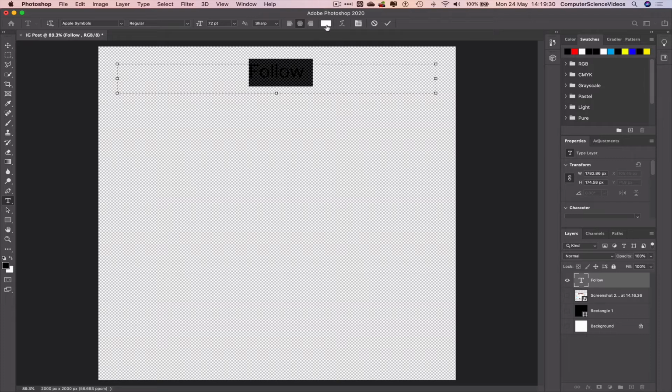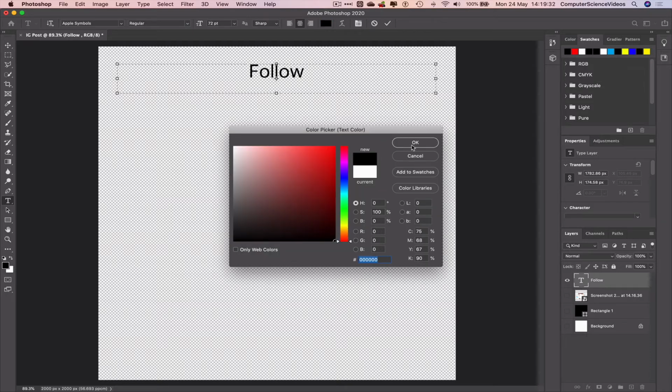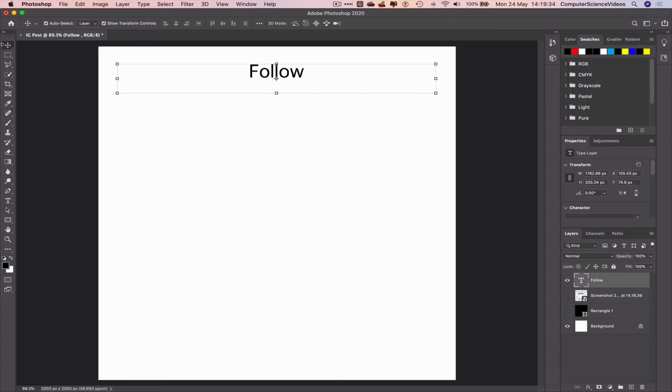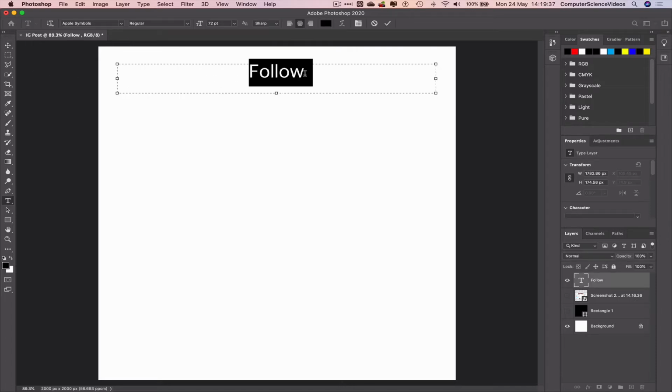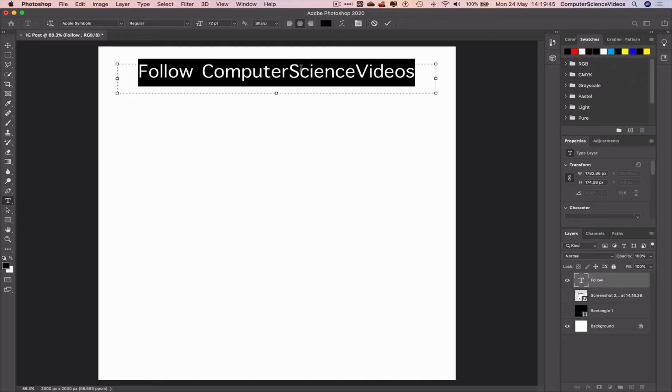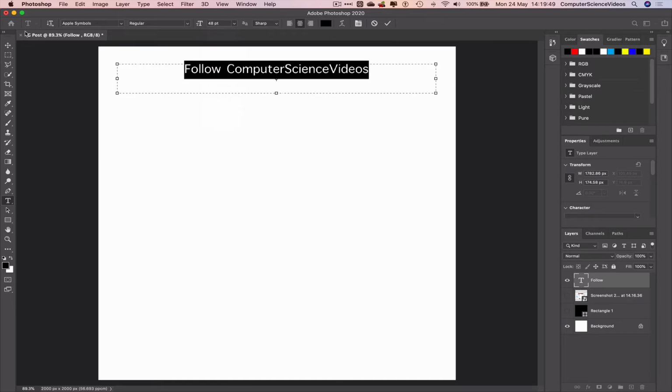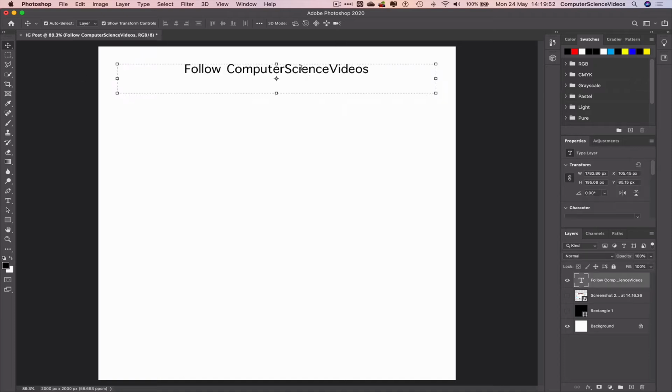Let's just highlight and change the color to black on white. Let's now change the font size to 48 for the moment, and then we can readjust at the end. Follow Computer Science Videos on Twitter.